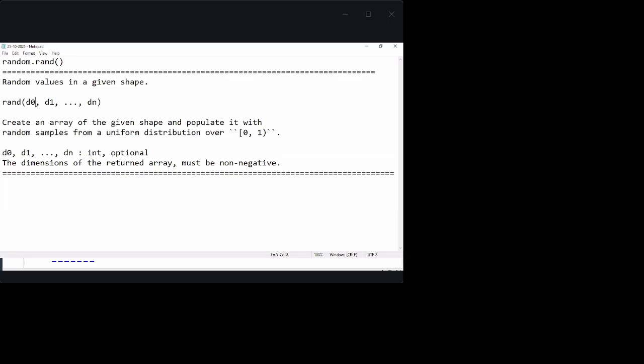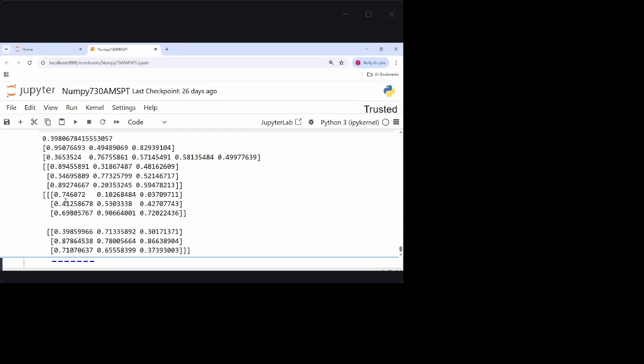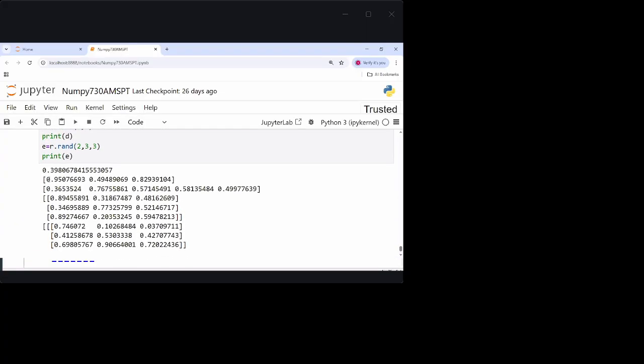So it creates an array of given shape and populates it with a random sample from uniform distribution over 0 to 1, and it will always return float type values. You can see in this array values like 0.95, 0.49 and 0.8. But 0 is not there and 1 is also not there.